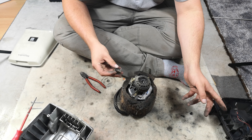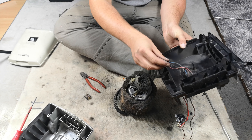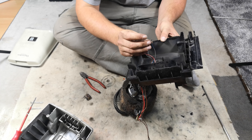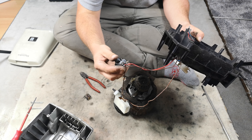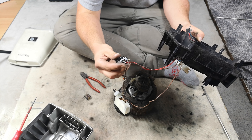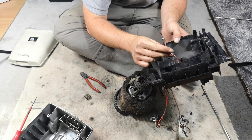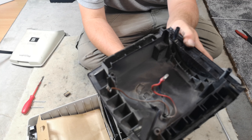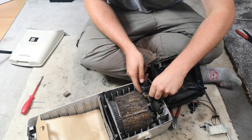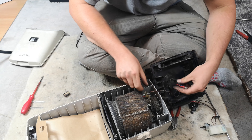I'll pop that in there and put this cover back over it, at least it'll make it sound nice. Both wires - the red and blue. We just need to join the blue and the red together. The brown is the data, the red is the live - basically it just turns the voltage down with a big fat resistor in there. I'm going to join these two together and see if it explodes.